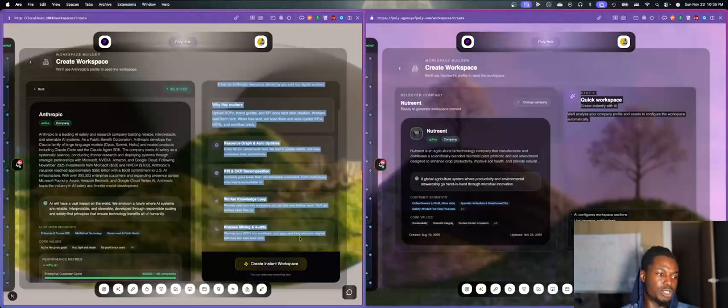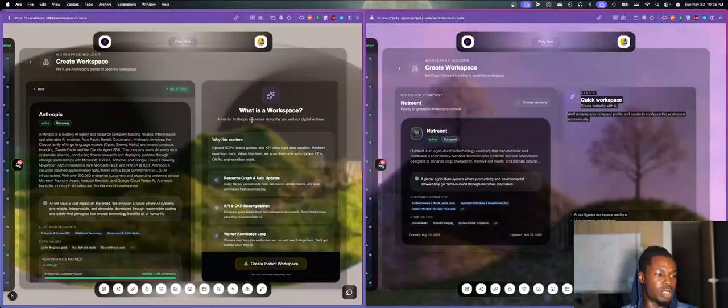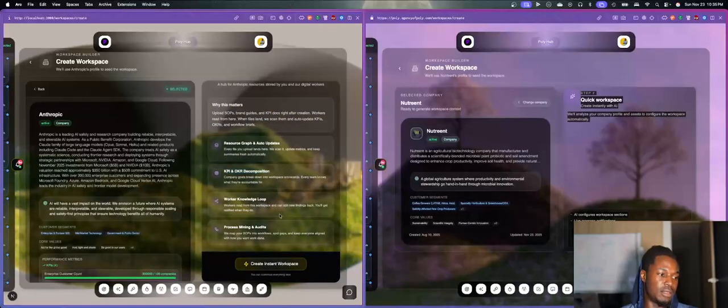In the new version, we explain a bit more what a workspace is. A workspace is a hub for you to store your files. It's a place for us to decompose the KPIs of the company into smaller, more achievable versions of themselves, so the workers can actually execute that, right? The files that you upload in your workspace are actually what are used later in workflows, and also to be able to update the company and for various things, right?